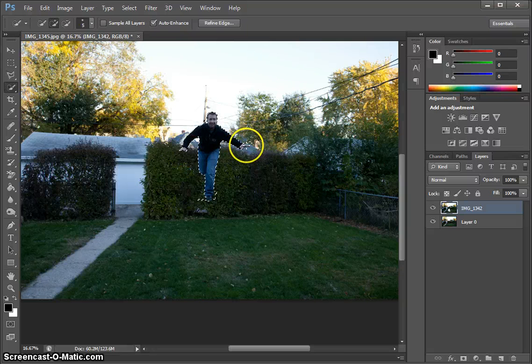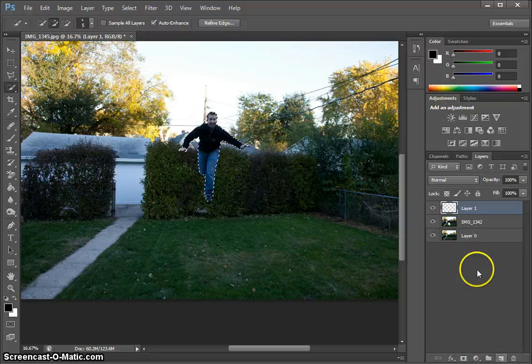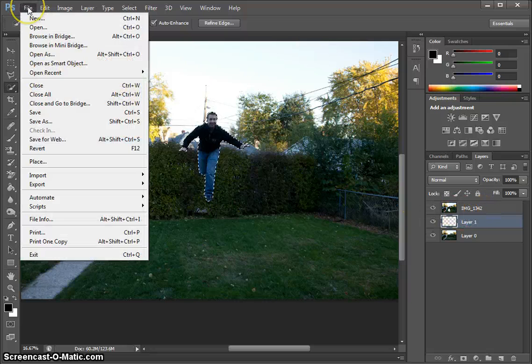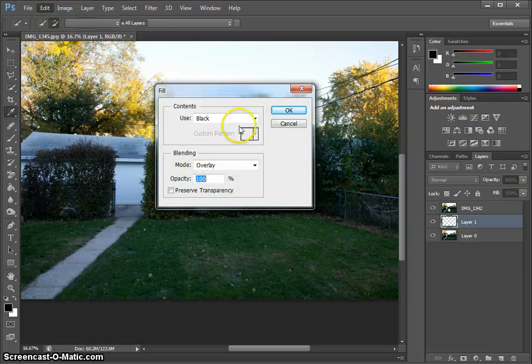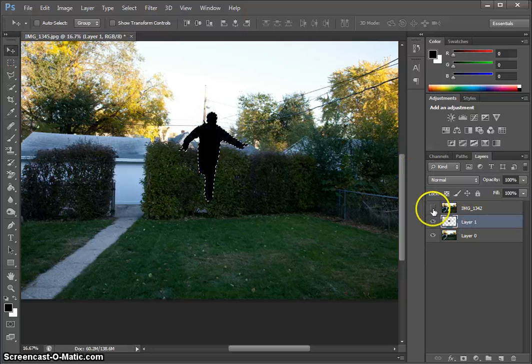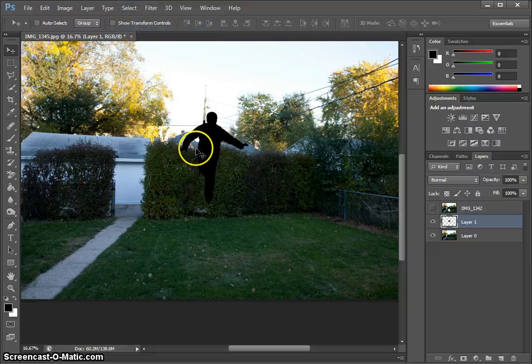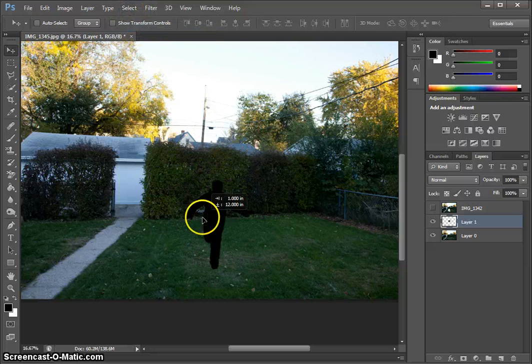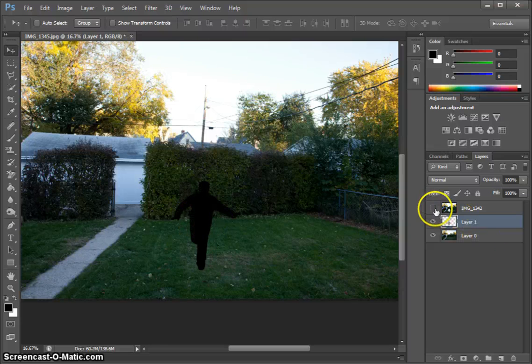If you've got a really hard light, like straight sunlight, you're going to have really sharp edges to your shadow, so you'd want to be really exact with your selection. Next, what I'm going to do is create a new layer down here, drag it below this layer, and then I'm going to be creating a shadow. I'm going to fill my selection with black. Alright, and then I'm going to deselect by going up to select, deselect.